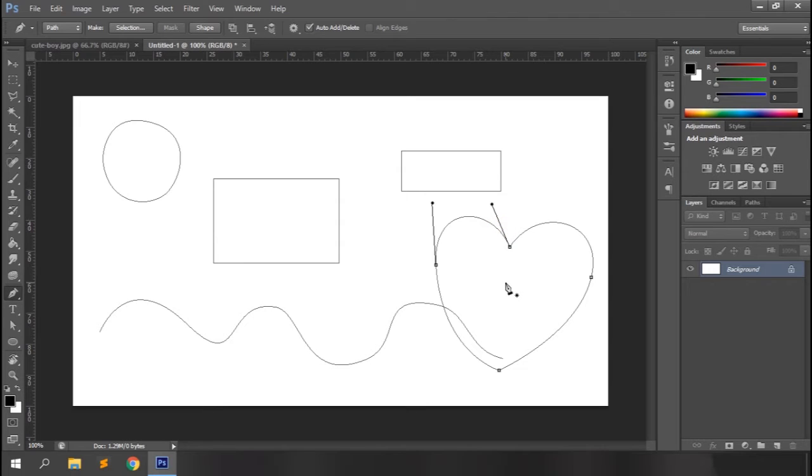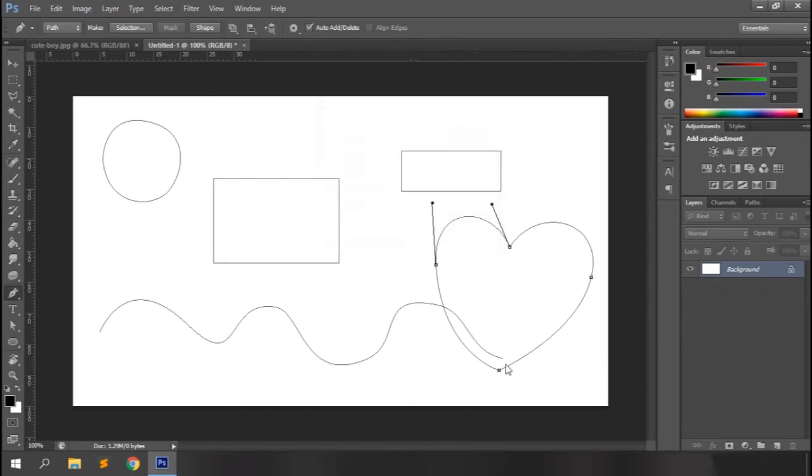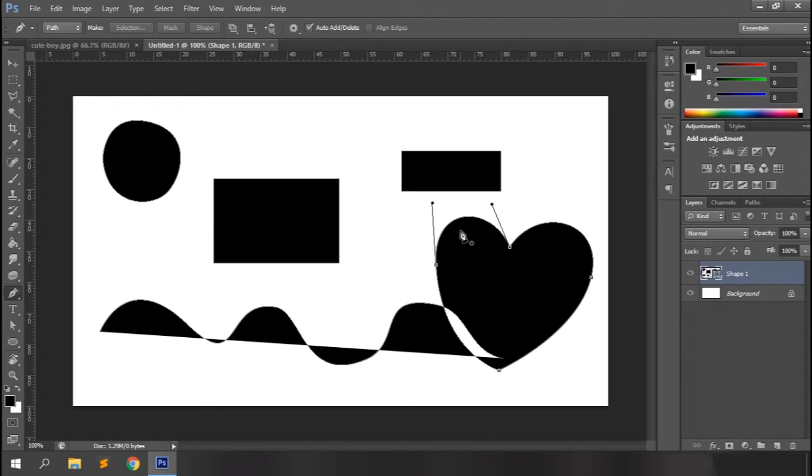Let's select the pen tool again and select one of the paths. And once a path is created, you can see more options here on the options bar. You can create a selection area from the path, or you can also convert it into a shape. Click on the selection option to create a selection. You'll get the option to define feather radius if you want to. Hit OK, and you can see a selection is made out of the path. You can see the moving ends on the path that denotes a selection is made. And if you select the Make Shape option, you can see your path filled with the foreground color, and the shape appears on a new layer in the Layers panel.